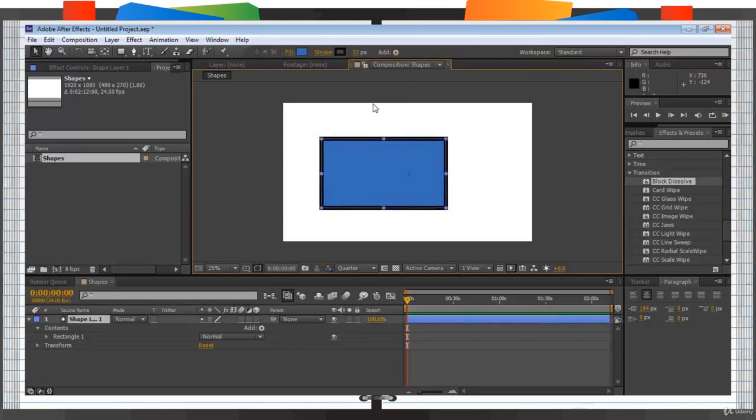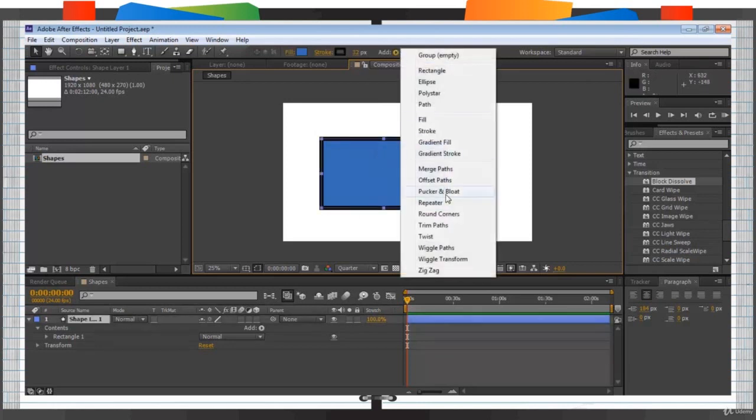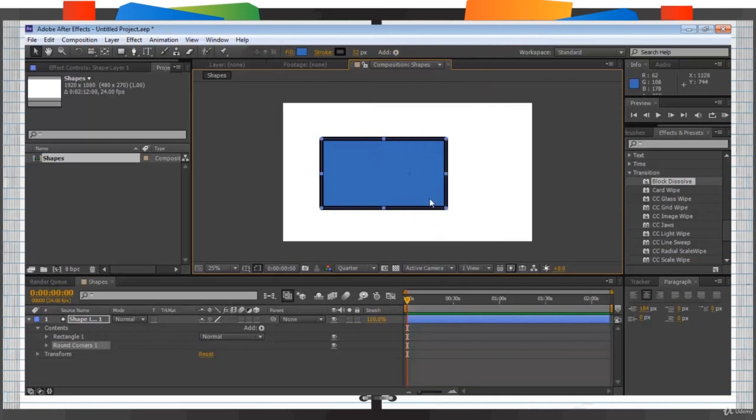And now let's add some proper corners to this shape. Go to add rounded corner. See, the corners are rounded now. You can change the radius to whatever you want. Okay. Now let's go to our shape again. I've pressed Control Z to bring it back to our original shape.